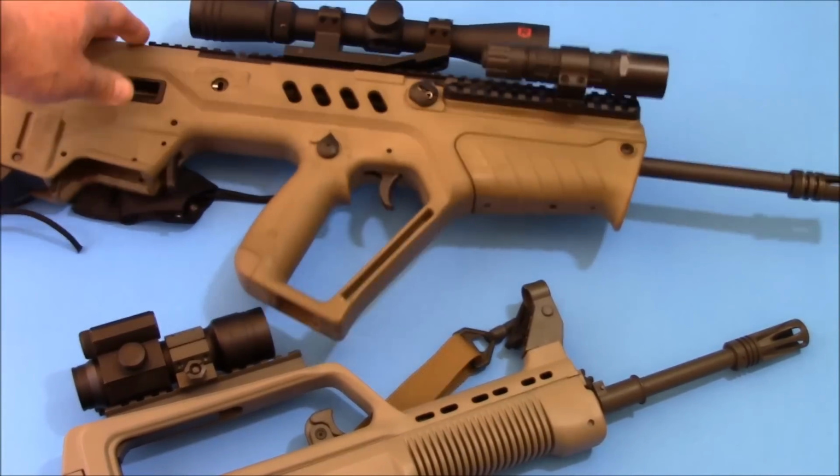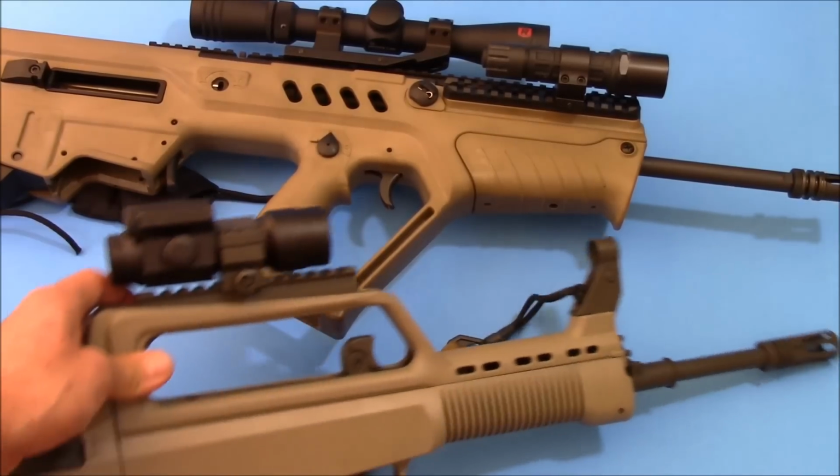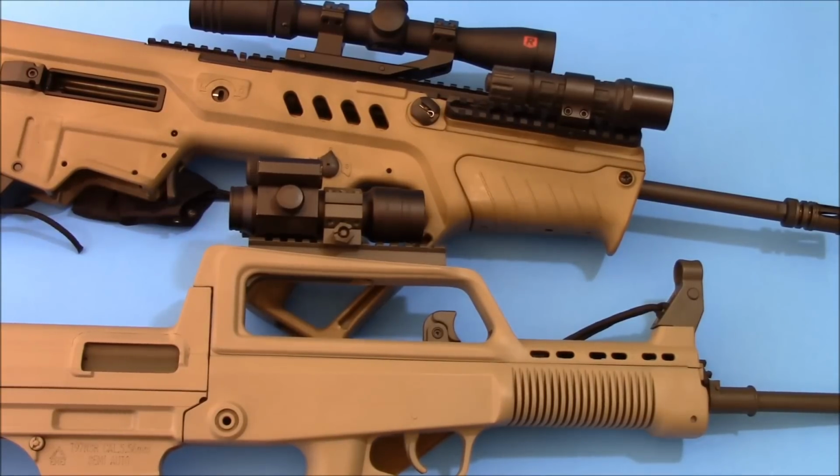Win Tavor. Now the big thing with the Tavor is you need to make sure that charging handle, there's a little notch at the very end of the travel. You've got to make damn good and sure it's right to the end, or you will have a failure to fire on that one. So make darn good and sure on that. Oh, the trigger.